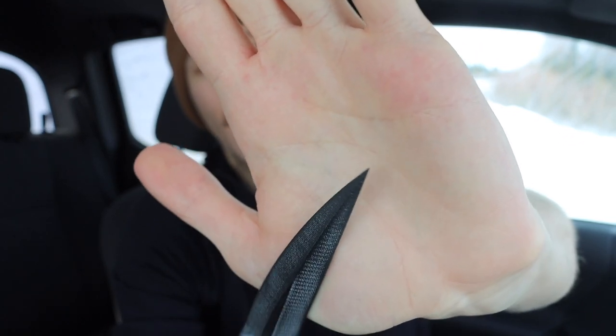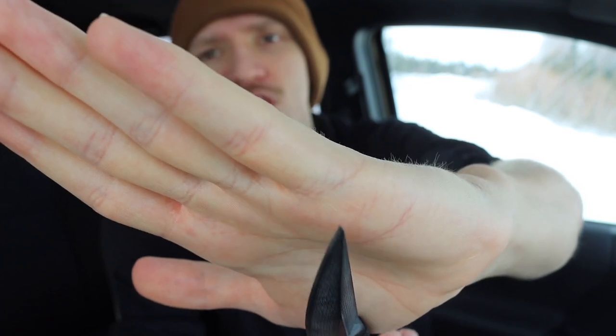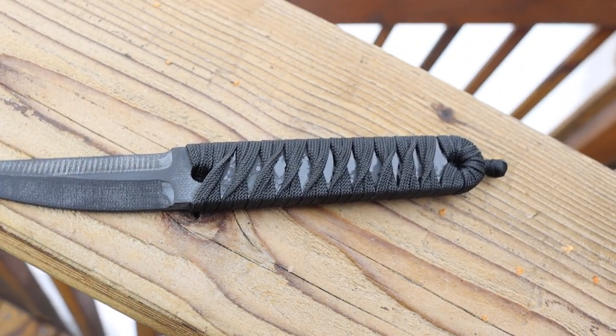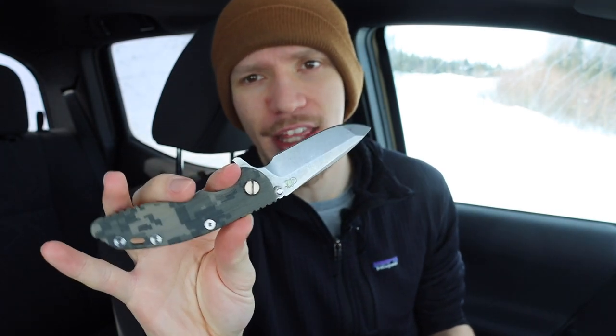The tip on this blade is pretty good — it comes down to a fine point. It is still fairly thick at the very tip, but overall it is pretty thin and very sharp at the tip, so it's primarily designed for stabbing. It's not really going to slash, and even if you ground down the G10 to an edge it would be very fragile and break. This blade isn't designed to open boxes or letters — it's not a traditional EDC utility knife like, say, this Hinderer here.